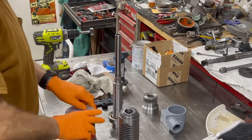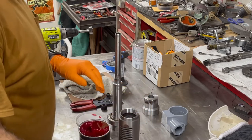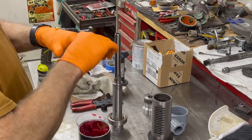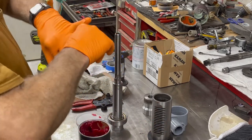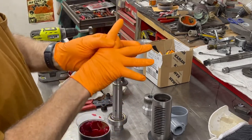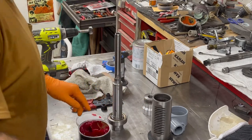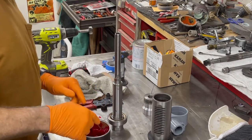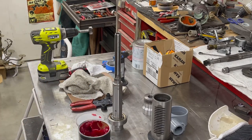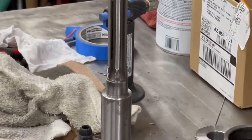Okay. Since these guys are not lubricated by the oil in the system, they're lubricated with grease. And basically we're talking about a wheel bearing here. And on the other side is a radial ball bearing. Both of them use the same high pressure lubricant grease, like a synthetic. So what I hope to show today.